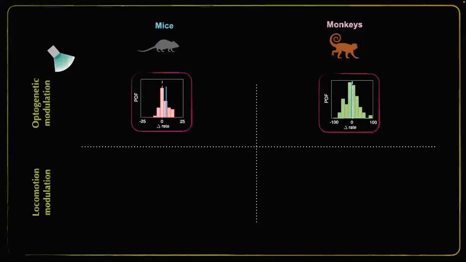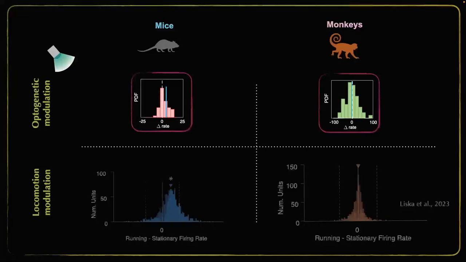I just want to leave you with this message maybe for tomorrow, which is, so these are the changes in activity induced by an excitatory perturbation. These are the changes in activity induced by locomotion in mouse and in monkeys from Alex Hack's lab. You see that you have a mean positive change in activity with locomotion in the mouse, as in the optogenetic perturbation, and a zero mean change in the monkeys. This is also for the tuned cells. So these are the type of parallels that I was referring to when I said that optogenetic perturbations of E cells have something to do with locomotion.